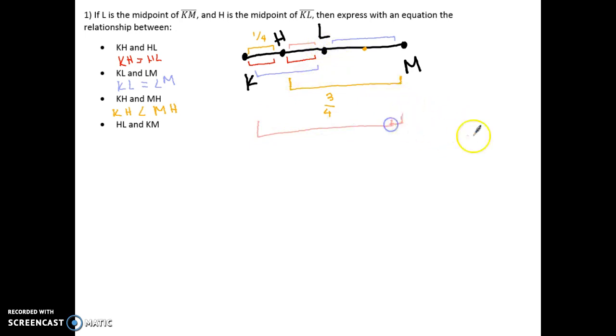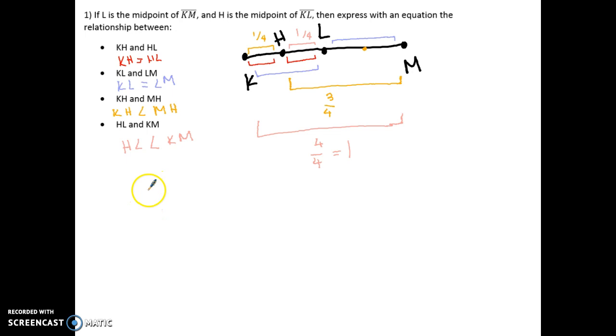Our last bullet point says HL, so HL and KM. Let's stretch this out a bit further. So we said that KH has to be a fourth, so HL probably has to be 1/4 as well, right? And then KM is that entire line, so that's 4 out of 4, which is again an entire line. So we know that HL is smaller than KM. And remember guys, with less than, bigger than, the arrow, so this little edge is always pointing to the smaller segment or the smaller number, whatever you're comparing. Whatever is smaller, the arrow will be pointing to it.